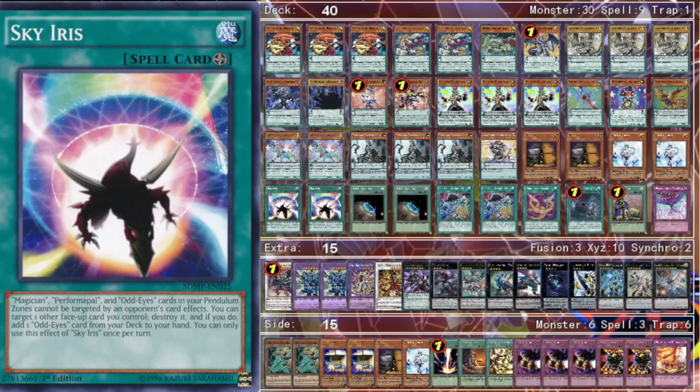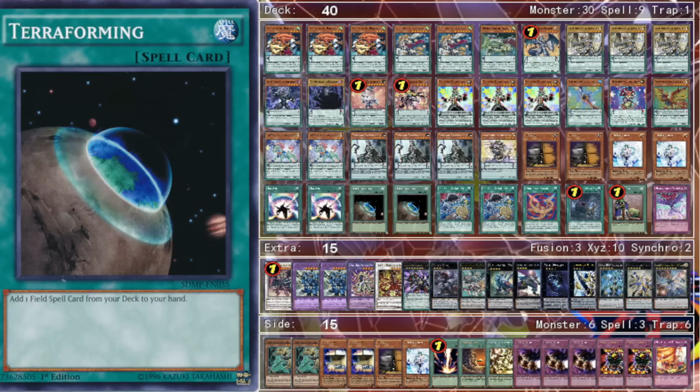For the spells, we have 2 Sky Iris and 2 Terraforming for searching your high and low scales depending on what you need, also getting your counters on Abductor. These 4 cards are really good for the consistency.